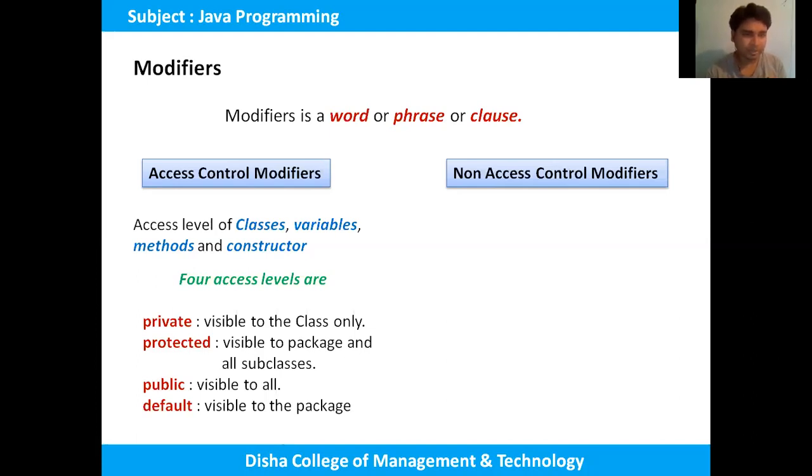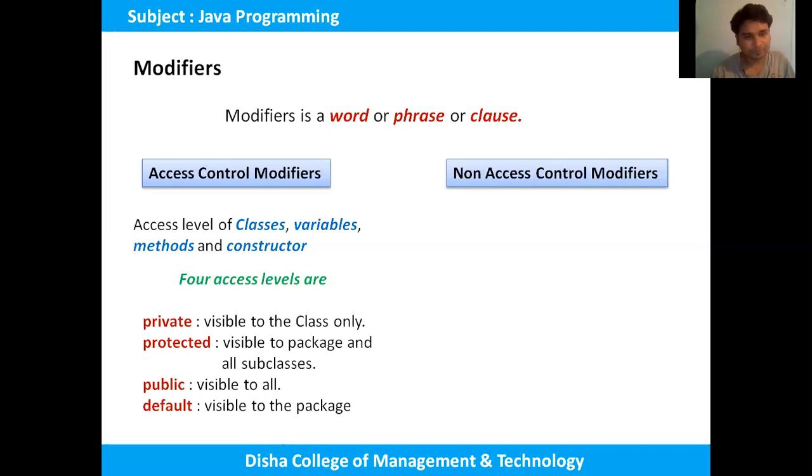The second is protected. Basically, protected is the same as private, but it is quite different in the case of inheritance. When we discuss inheritance, we will go through protected in detail. Similarly, there is another access modifier, public. The public access modifier is visible to all. That means when we declare public variables, public methods or a public constructor, we can access them outside of the class.